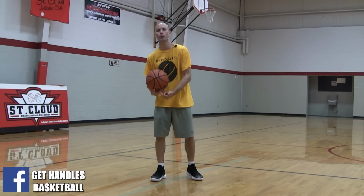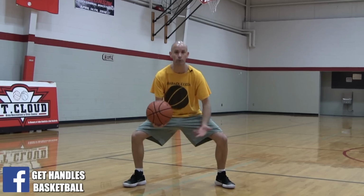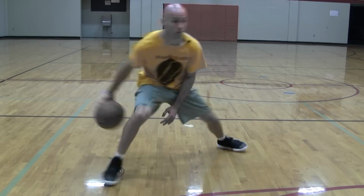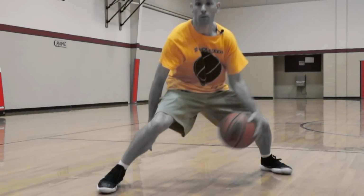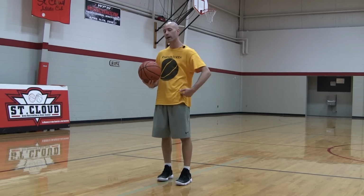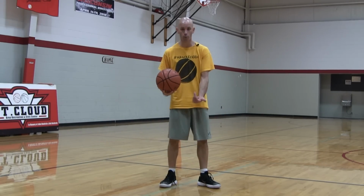So when I'm talking about hip mobility, I mean your ability to get in these wide stances, to get low comfortably and not feel like you're really straining to stay low in that position. If you're getting a sore back, it's probably because you have hip mobility issues. If you're just having a hard time getting here, you have hip mobility issues.